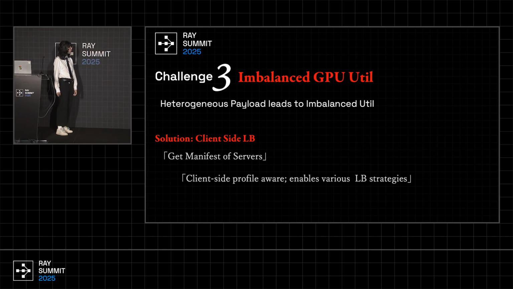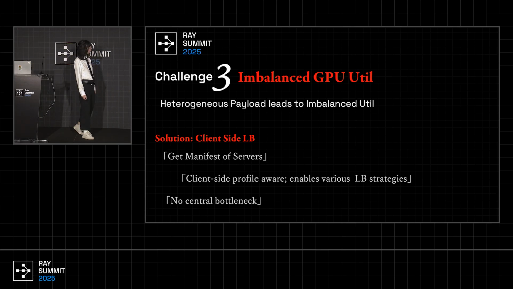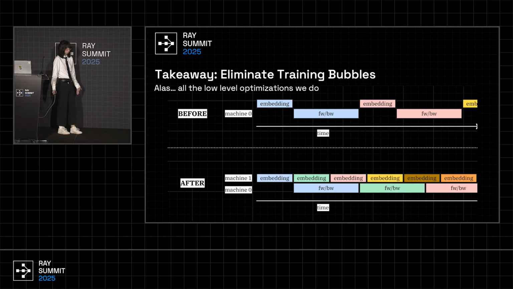In addition to that, each client sort of knows best what they need. They know how far behind they are. They know what type of media they need. So instead of telling the head node what to do, this design allows us to later enable client-side profiles. And this will enable various types of load balancing strategies that give us freedom and flexibility, especially given our deadline at the time. Also, as I said, there will be no central bottleneck.